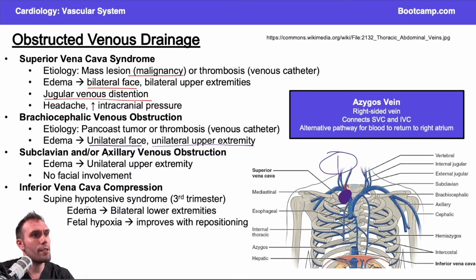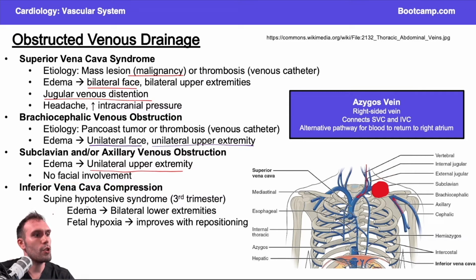And the last thing here is if I go even further distally, if I have a mass over in the subclavian vein. Now, the subclavian vein comes off a little bit further down here. So if I had a mass back here in the subclavian vein, again, I'm only affecting one side, but the difference from the brachiocephalic obstruction is that I'm not affecting the jugular venous system this time. These veins can still drain, right? The mass is over here, so I'm just going to have impaired venous drainage in the unilateral upper extremity, typically no facial involvement because I don't have impaired drainage here.